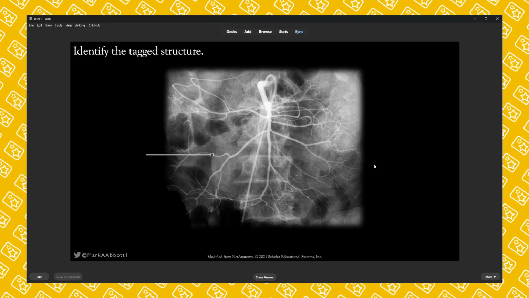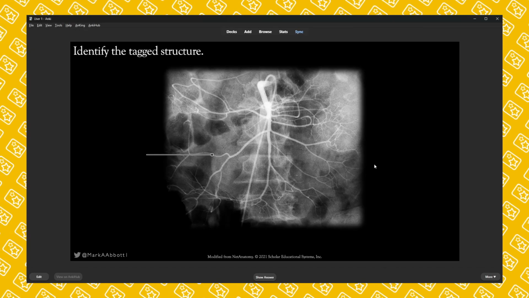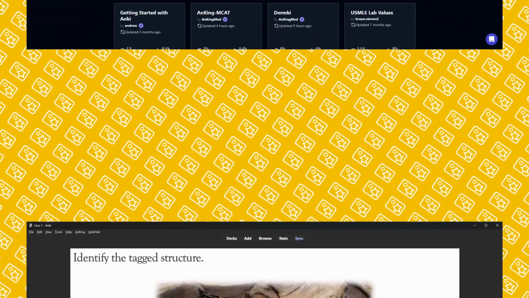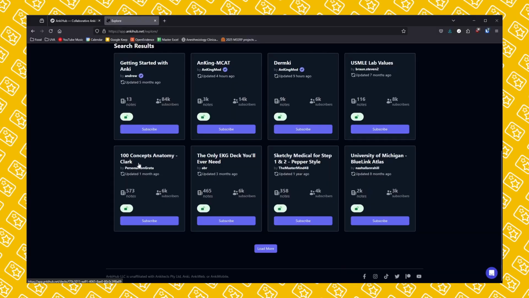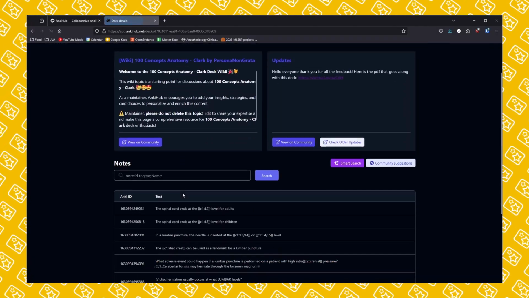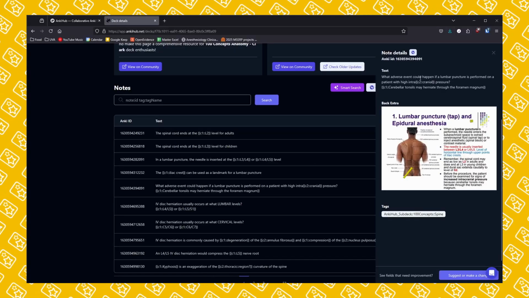These cards are pure anatomy, meaning you'll just be identifying the structures themselves, their innervations, origins, and insertions. So you'll need to pair them with something like the St. Matthew's University School of Medicine 100 Concepts flashcards, which will teach you important concepts related to the anatomy, which will be covered on the step exams, but to my knowledge are not included in the Anking step decks.